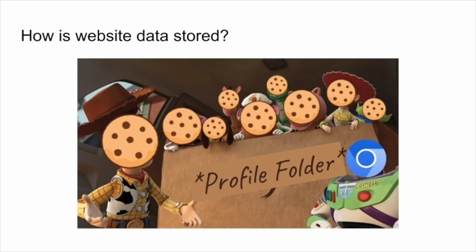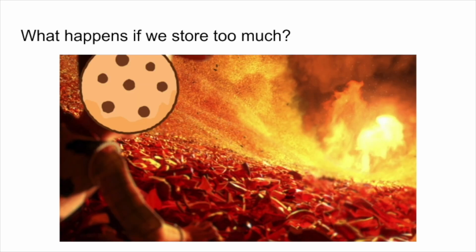So first, let's talk about how website data is stored. Essentially, regardless of the format, whether it's cookies or DOM storage, all of it ends up being files in the profile folder. There are separate profile folders for different logged in users or for incognito mode, etc. So when we're storing all this data, what happens if we store too much? Well, there are limits at the system level, there are limits at the origin level that require purging. Usually that's done by least recently used.